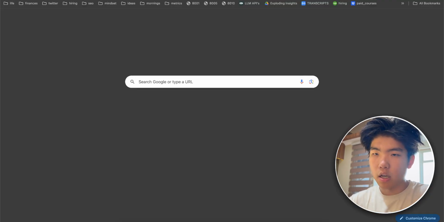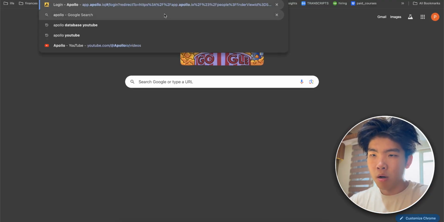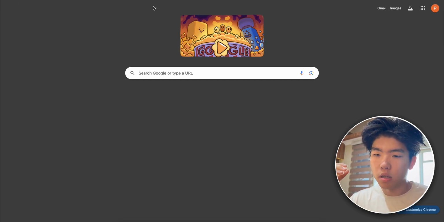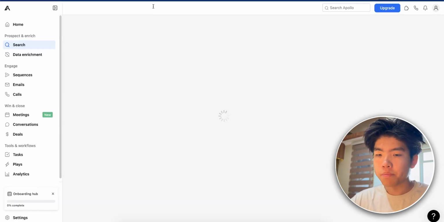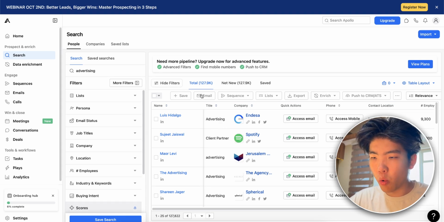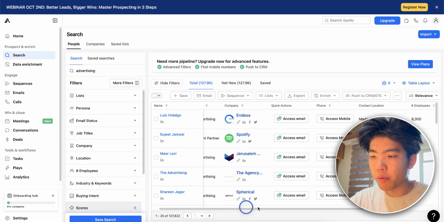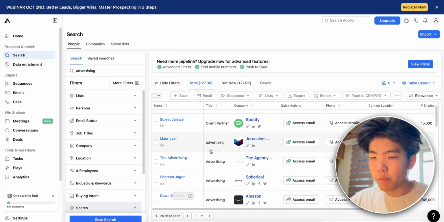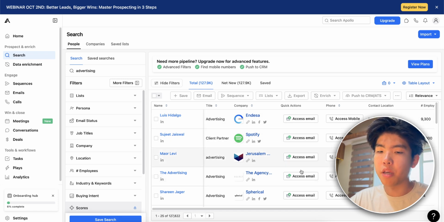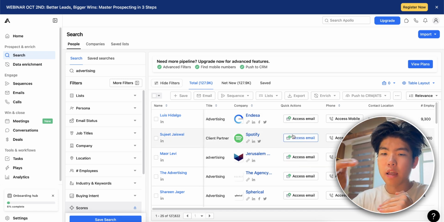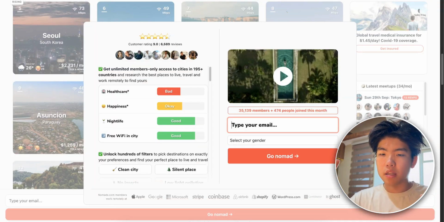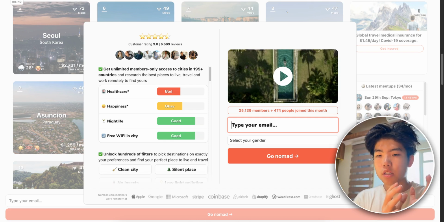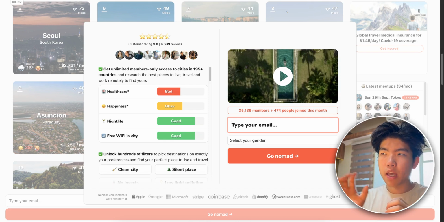Another example is this site called Apollo. Apollo is a database of leads. Basically, this is for people that need to sell software or other things like services, agencies, or basically anything online. What you can do is go into Apollo and find people working at specific companies, plus you can get their emails. So this is a database of emails and phone numbers of people that might buy your product, right? These are two examples of low maintenance micro SaaS where it's just data plus a nice front end UI, and then you're selling it.